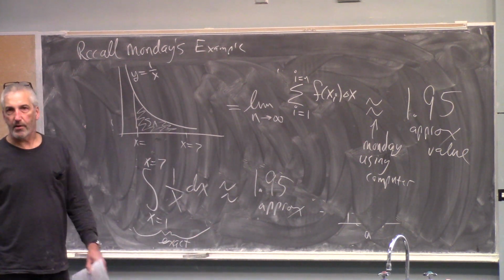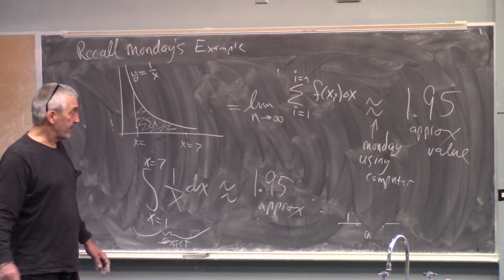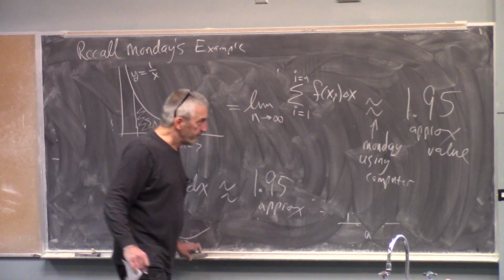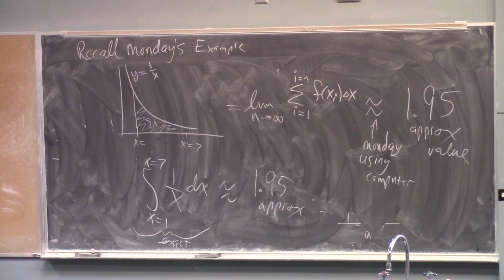You might not like an approximation, but we can get a really good approximation. We could have done 1,000,000 rectangles. We could have gotten a lot of digits of accuracy here. Okay, so we've seen the definition of definite integral. We've actually seen that we've done one, at least approximately.